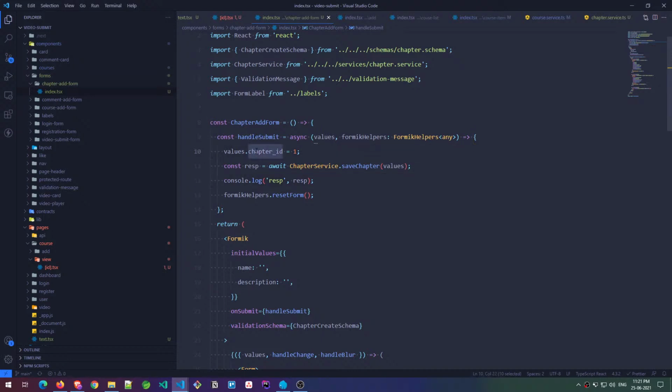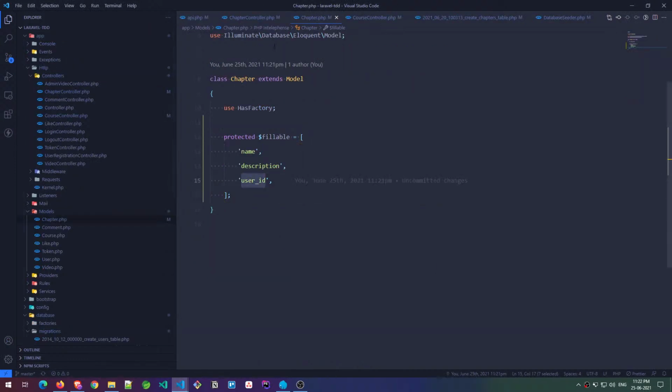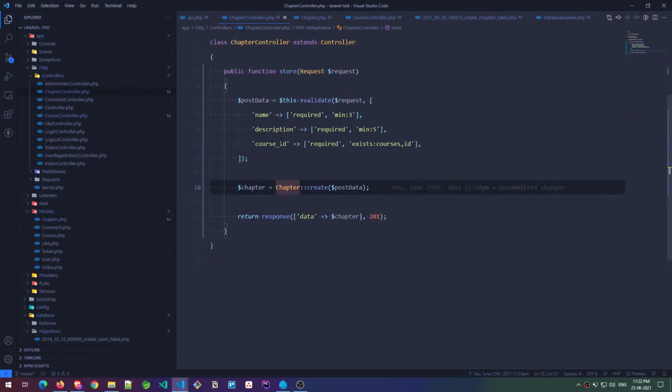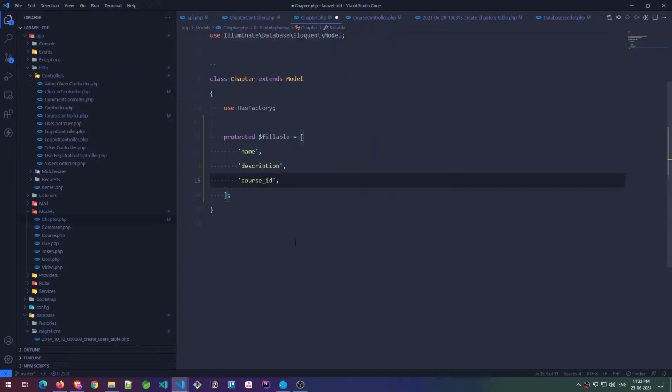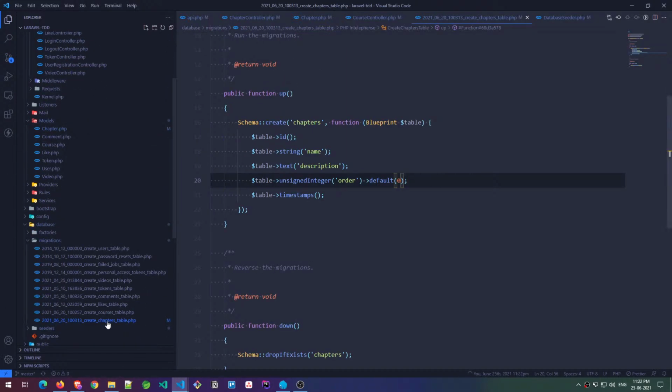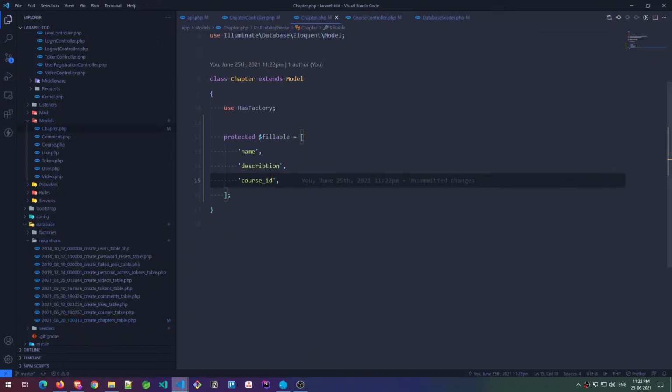Oh yes, course underscore id. Thanks. Oh my god. Okay, Bhushan has eagle eyes. I can definitely see that. Right, thank you. But do I have a user ID? I don't need a user ID inside chapters. Right, fine.